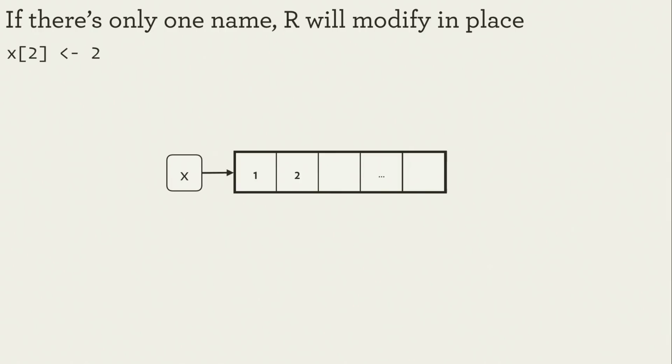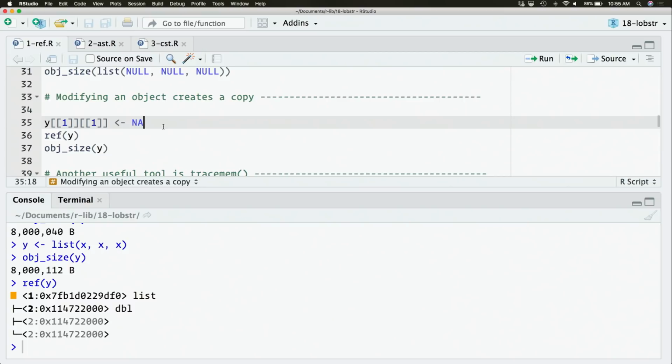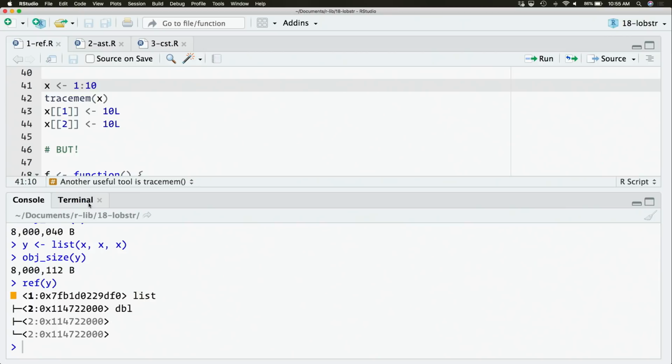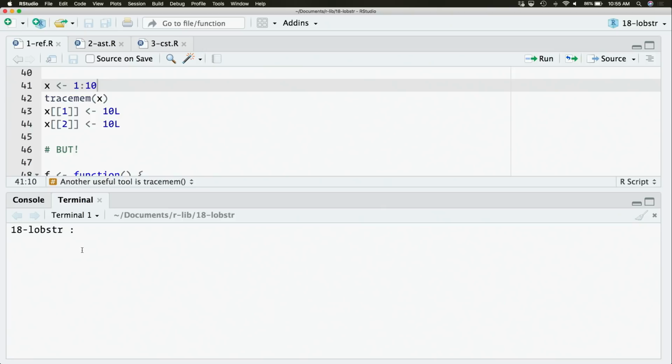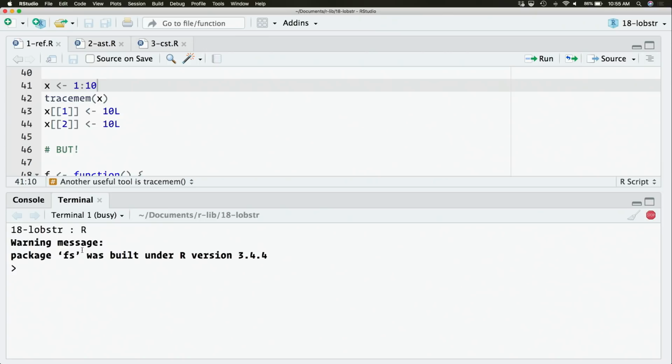And one way to see what's going on in R is that I'm going to briefly do something crazy, and I'm going to use the terminal pane in RStudio, and I'm going to run R inside of that for a reason which I'm going to explain shortly. This is a little bit insane, and there's this really old devtools function, what did they call it? Did they call it bash?